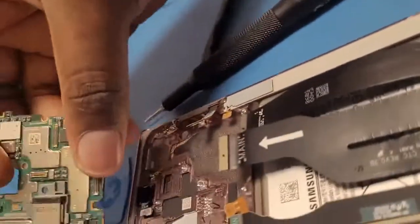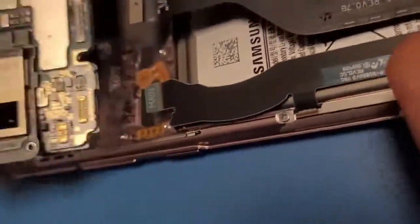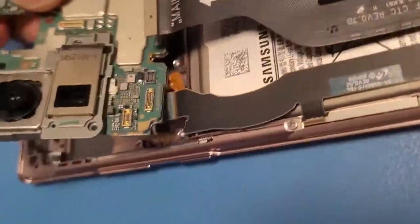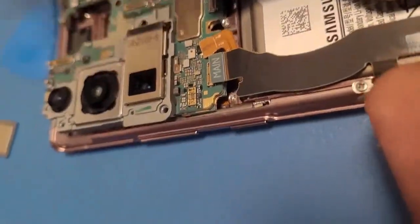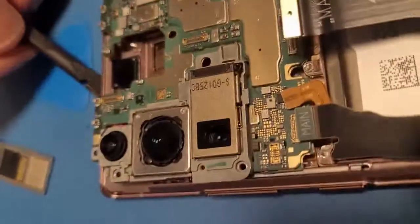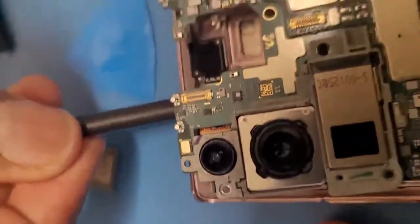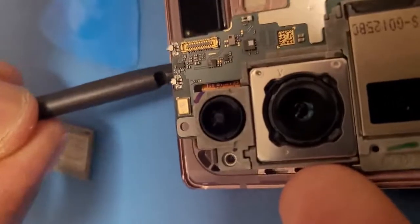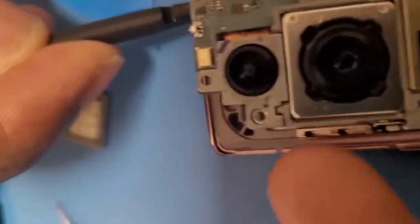Need to get this motherboard in. Now make sure all these connectors are above the motherboard, that way it connects. So I'm going to do my best with one hand. All right then, don't forget this camera. So I need to get this connector up. This black stick, see if I can do that. Let me see if I could.